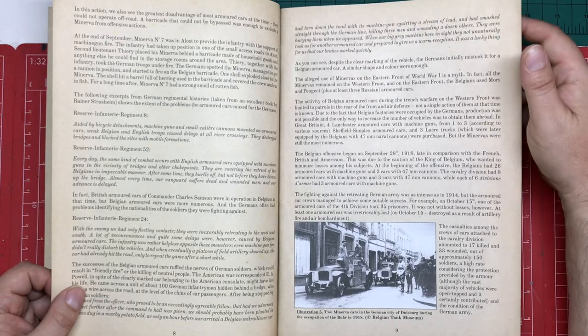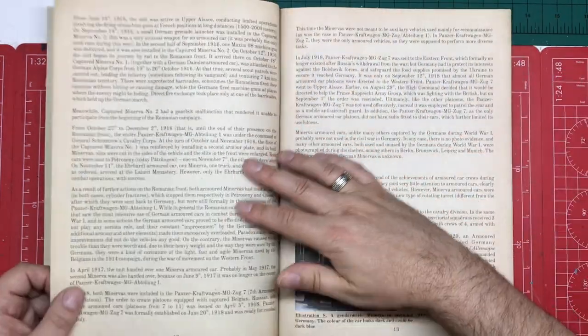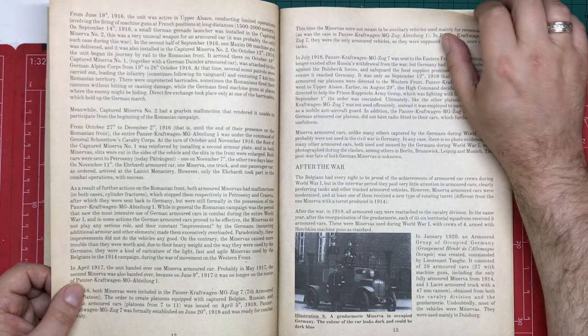And so it goes on. And so it goes on. Wow, that is an in-depth history.